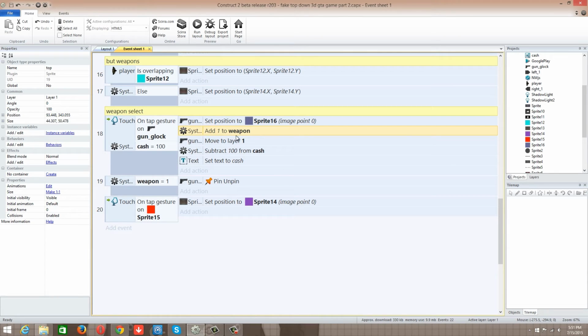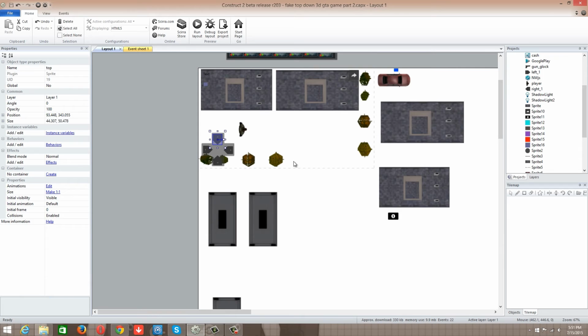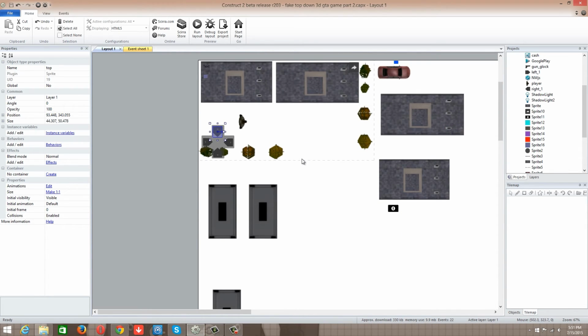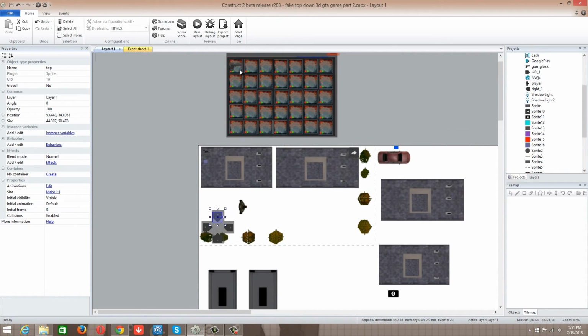Okay, add 1 to weapon, and then move it to a different layer, because now you can do this where you actually have duplicated weapons: a weapon UI, and a weapon sprite. All I do is remove it from the inventory system. So it says, okay, that weapon has been bought, you cannot buy it. We've put it in the UI, so you know that you have it.